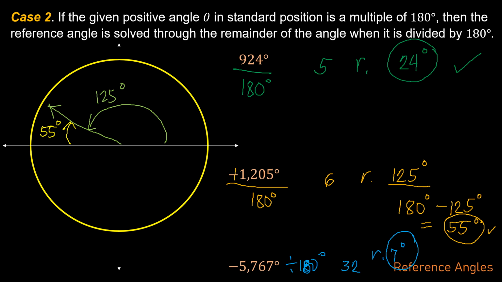So, ganun lang gagawin natin. Kapag sobra siya sa 360 degrees, i-divide natin sa 180. Kung ang remainder ay less than 90 degrees, yun na mismo ang reference angle. Pero kung ang remainder ay mas malaki sa 90 degrees, yung angle na yun ay tatanggalin natin sa 180 degrees tulad ng ginawa nito. Yung 125 mas malaki siya sa 90 degrees at yung magiging difference ay yun ang reference angle. Okay, thank you.